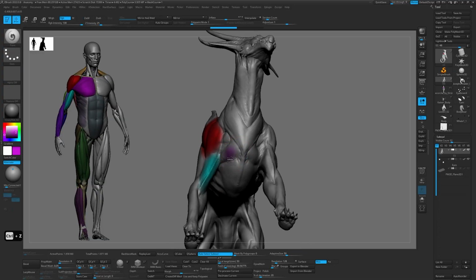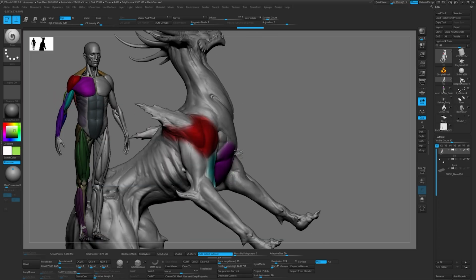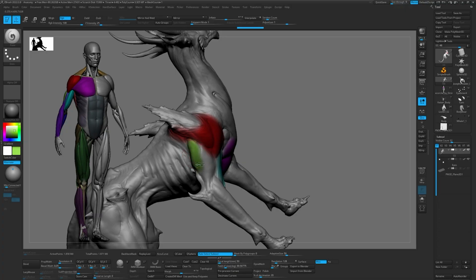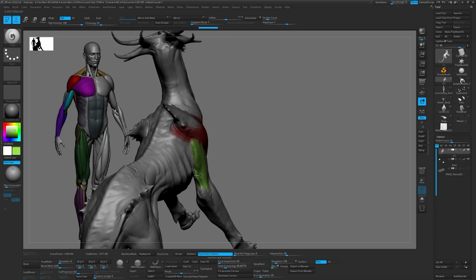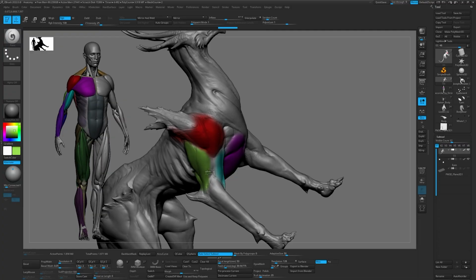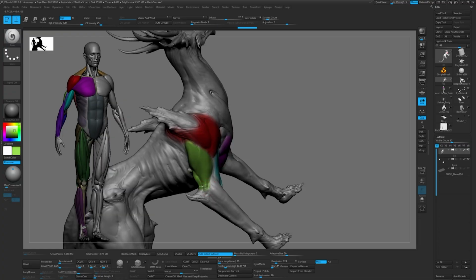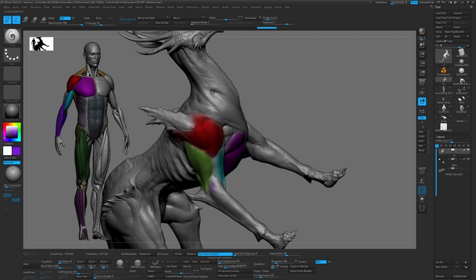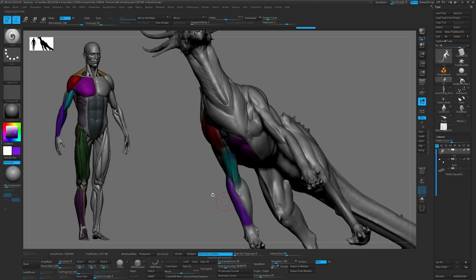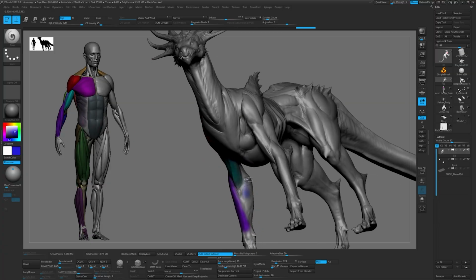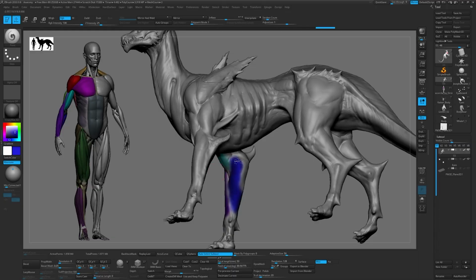Whoops, wrong brush. Some pec muscles. We get some triceps, which on a cat does the majority of the work, right? It's where most of the power comes from, actually, are these huge tricep muscles. You get some extensors over here, some flexors. I'm not going to mark the tiny ones here, like I think it's the pronator teres over there, but I'm just focusing on the large groups, right?